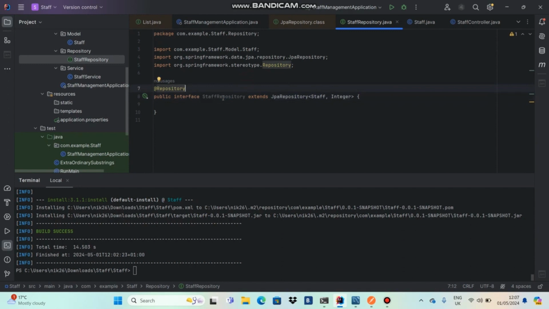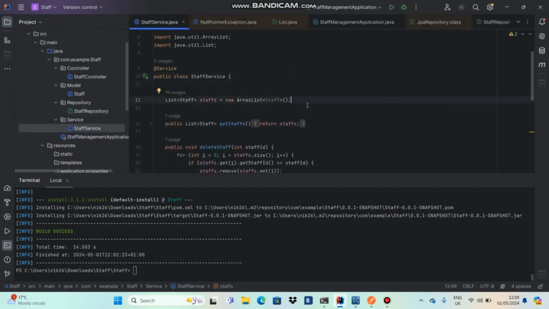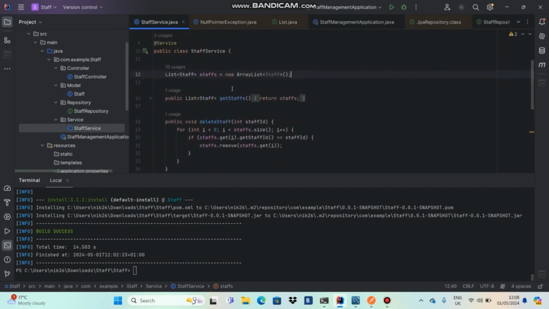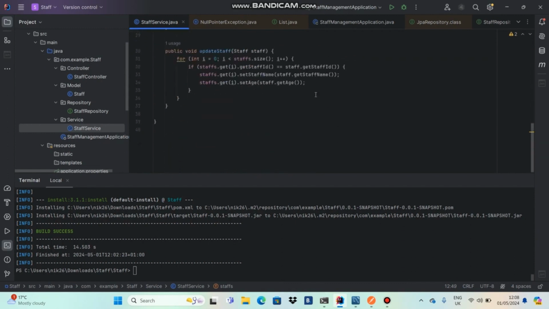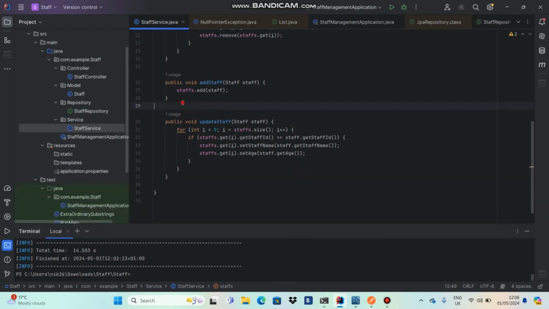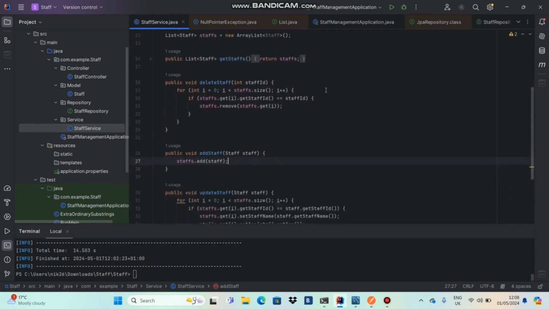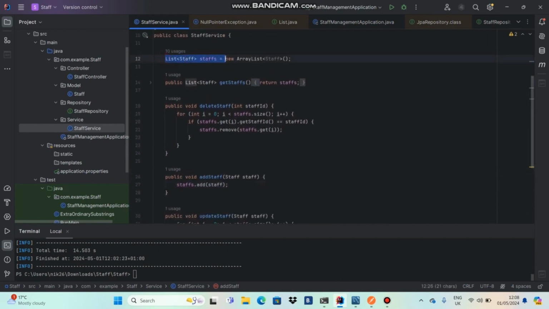So I'm going to use the repository layer in the service layer. I will go to my service class, and I need to create the repository object and call the respective method for each scenario, like adding, updating, and deleting. First, let's think about adding data to this staff table from our endpoint. For the moment, when you're adding a new staff, it is updating our staffs array. That's what is happening.